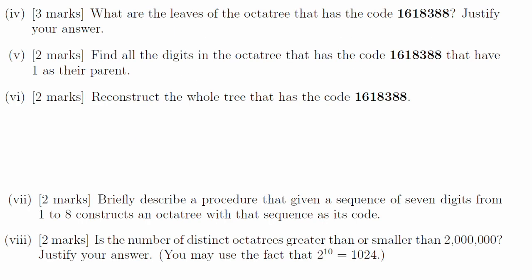Part 4, the leaves are 2, 4, 5 and 7. They're precisely the numbers which do not appear in the code. Part 5, 2 is the smallest leaf, so it must be a child of the first node in the list here, 1, and after it's removed, 1 is still a parent to something else. The next smallest leaf is 4, which has parent 6, and then the next smallest leaf is 5, which has parent 1.